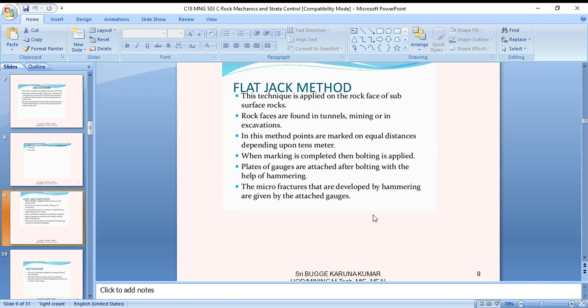Strain sensitivity and deformation sensitivity. Deformation sensitivity also applies to the strain gauge. That is, if the deformation is divided by the gauge length, you get the strain sensitivity of the instrument, which affects accuracy. So many ranges are there.